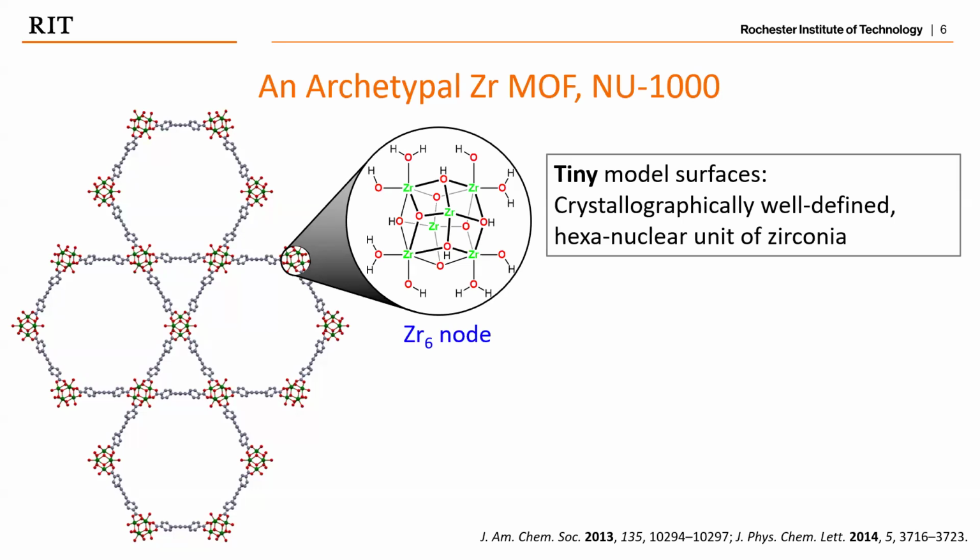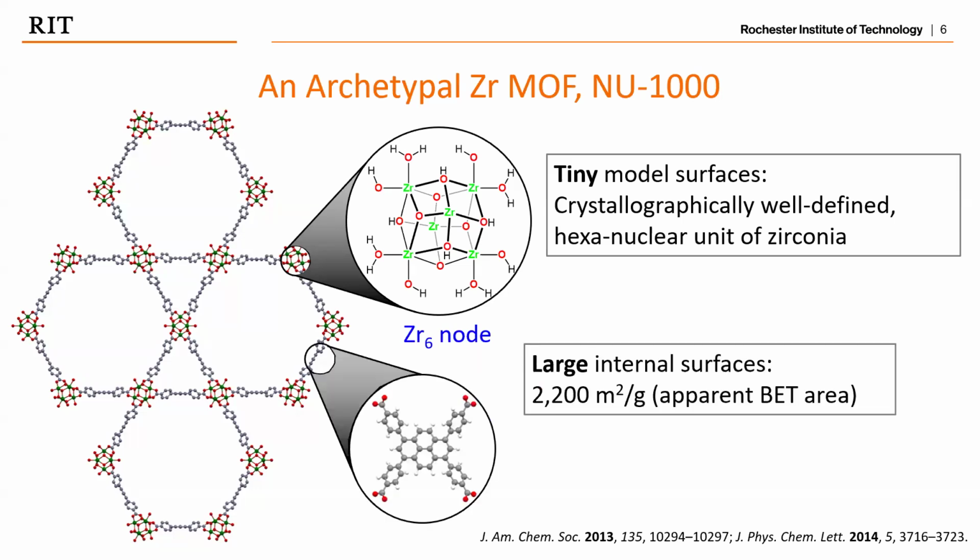Now look at this node. We thought these are all protons, so this is a Brønsted acid. Because ammonia is a base, we think all these acidic protons can interact with ammonia. That's where the idea comes from. The linker is just connected with the node to give this periodic structure.